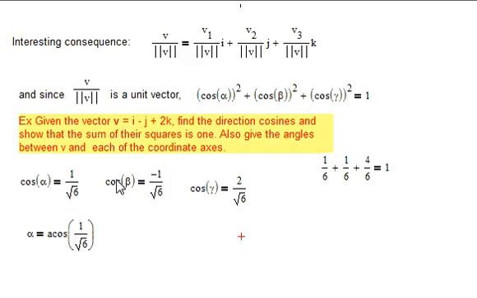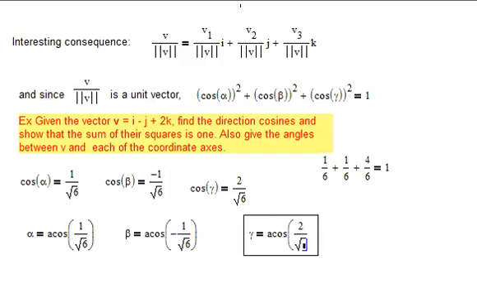And by the way, if you want to see the others, it's pretty obvious what they are now. Beta would be equal to the angle whose cosine is -1 over the square root of 6. I like the way I type this better if I do it like this first. I know it seems weird, but I like the negative to be not in the numerator. And of course gamma is equal to the angle whose cosine is 2 divided by the square root of 6.